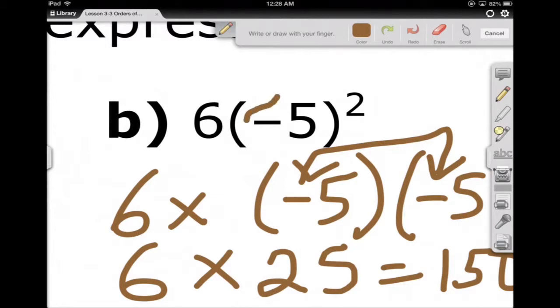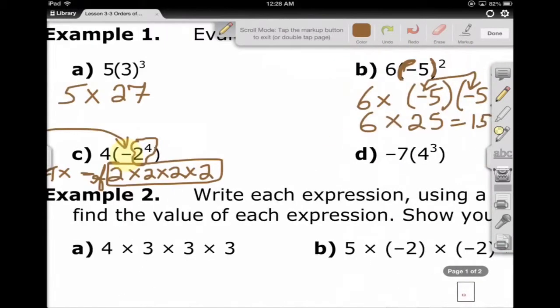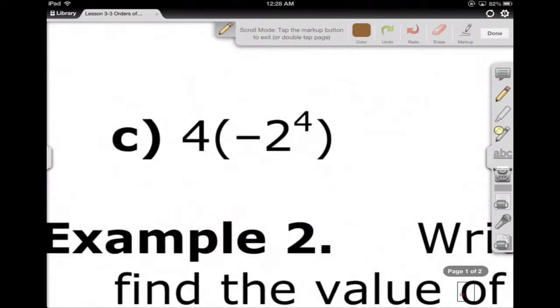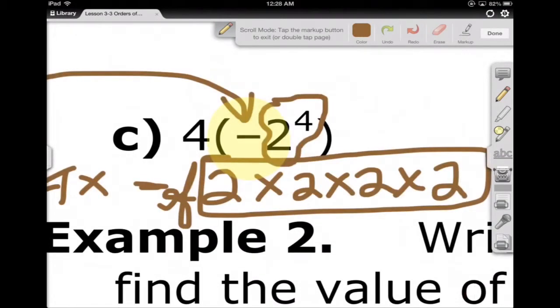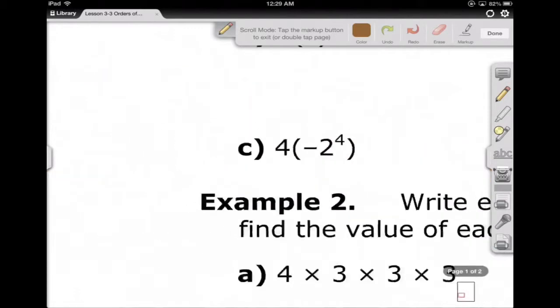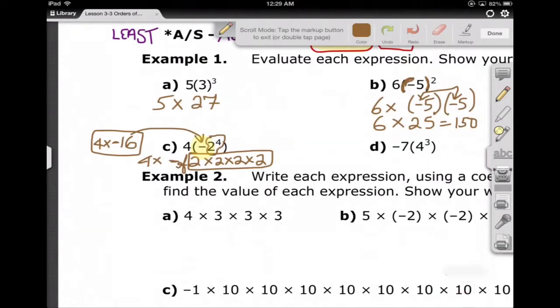this minus 5 here is inside of parentheses, which means it's very, very clear that the base is a minus 5 being multiplied by itself. And when you see the parentheses, it totally clarifies what's going on. That is very different than what you saw here. See how the negative sign is inside the brackets, and so is the exponent, that's what tips it off right there, that you're going to get a negative answer. Awful, isn't it?